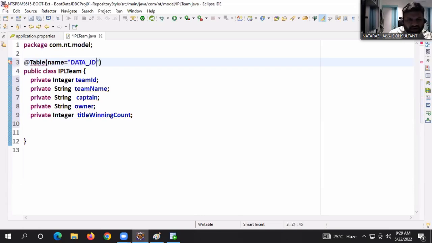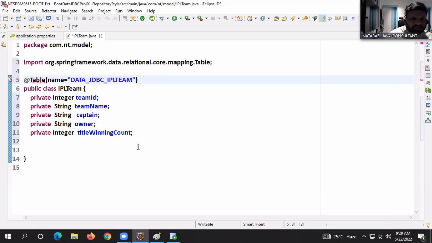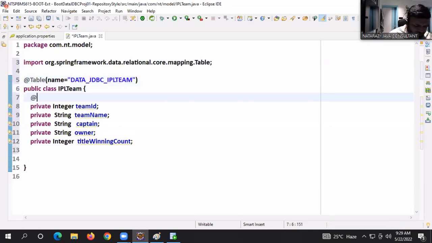Same story, guys: data underscore JDBC underscore IPL team. Okay, next, @ID.